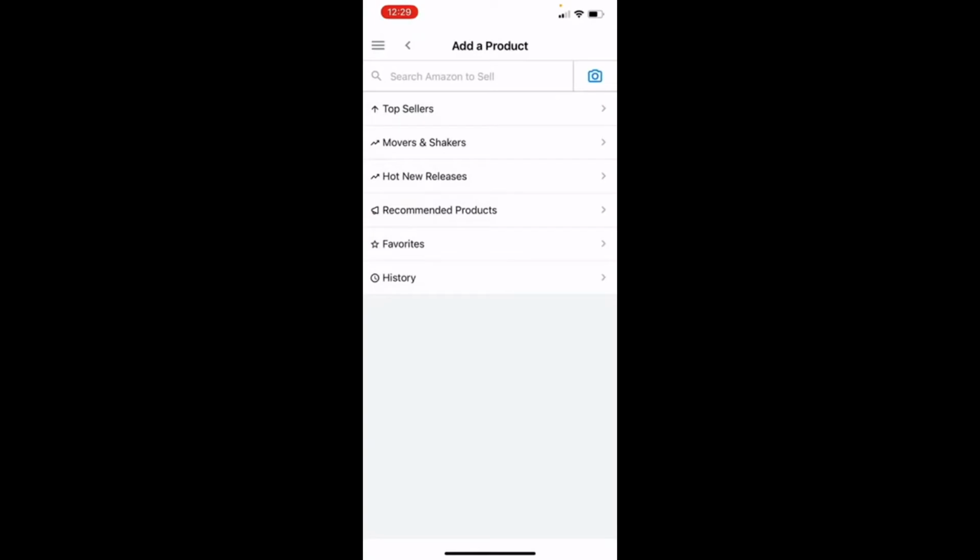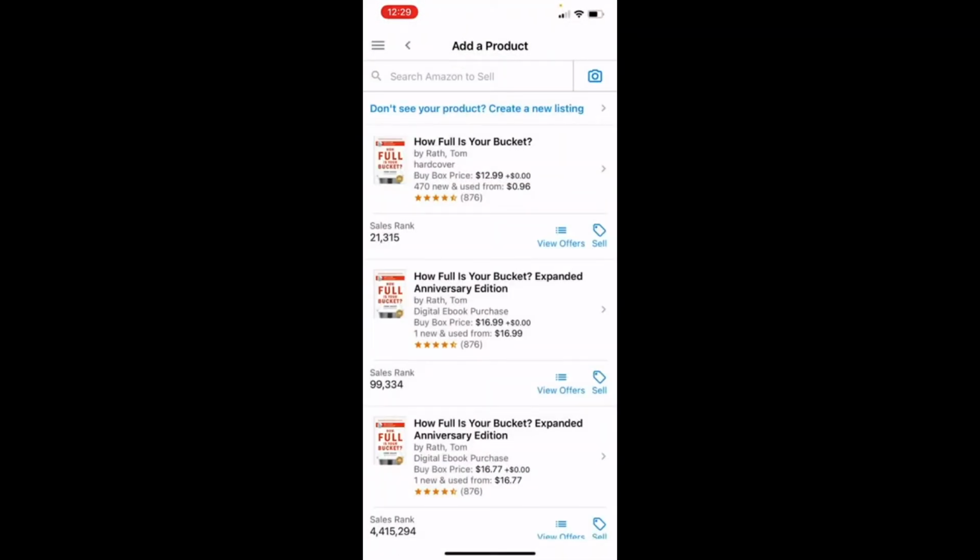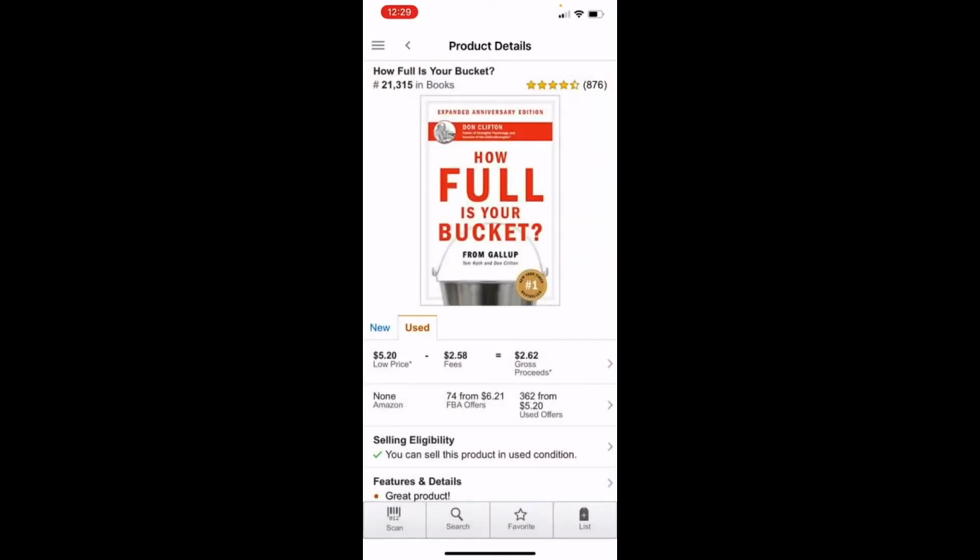We're just going to open up our Amazon app. Go ahead and click add product. If you're outsourcing products, this is how you would search the product using the Amazon app. So you click add product, you scan the item. We're going to scan this book right here, or scan the image. All right, so we have the hardcover. Let's just go with this one. Okay, so we'll be selling this one as used. Let's see what we can potentially sell it at. Let's just say that we sell this book at $6.20.